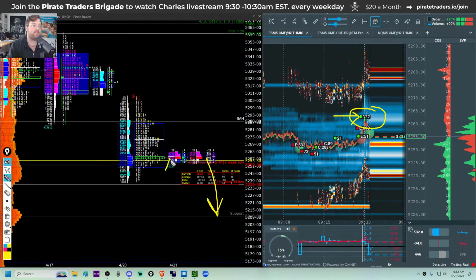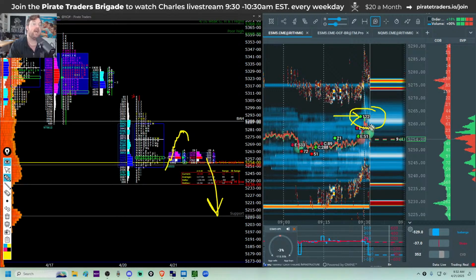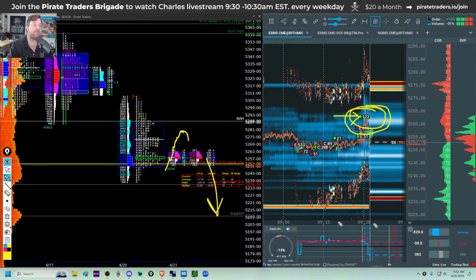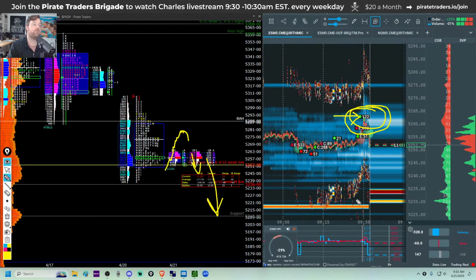So if you have a choppy sideways market and you're trying to figure out where is the resistance, it looks like you got some resistance. It looks like you're going to turn around. And then you look over at the stops and icebergs and you see a huge stop got taken out at the high. Yeah, it's probably ready to start its down move. And the same thing at the lows. So that's another incredibly helpful thing that this software provides.